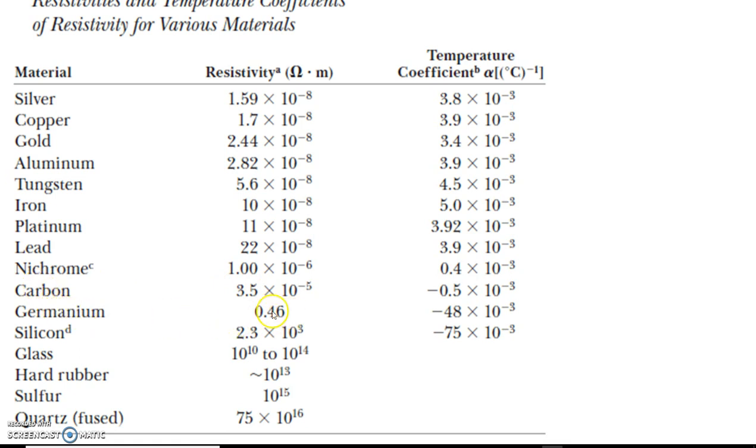Now we get to germanium. That's a semi-metal, and that has a very large resistivity compared to these other ones, and now it's just getting larger and larger. Look, glass, we know that's a good insulator. Rubber, definitely a good insulator. We're talking about 10 to the 13th, right? And so really good insulators have very high resistivity. That should make sense. Okay, now we're going to go ahead and try problem 8. So pause the video. I'll leave this slide up so you can have the resistivity of copper showing, because you need that for problem 8.